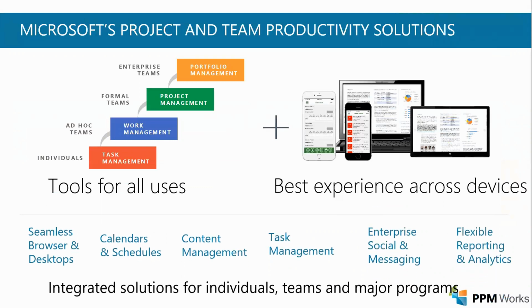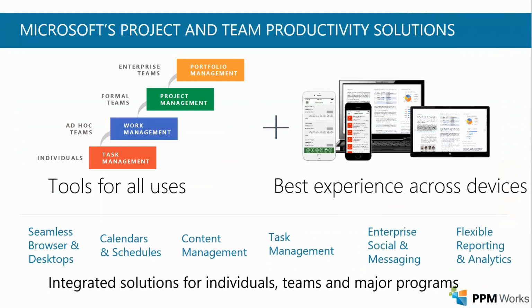The solutions offered through Microsoft are pretty great, in my opinion. You know, you can work with individuals for task management. You can have ad hoc teams where you're controlling work management across a group. You can have more formal teams where you're working actually in project management. You know, that would be more of a Project Online use. And then finally, there's the enterprise teams where you've got an environment like Project Online and you're looking at Project Center and you're managing the portfolio across teams and across projects.